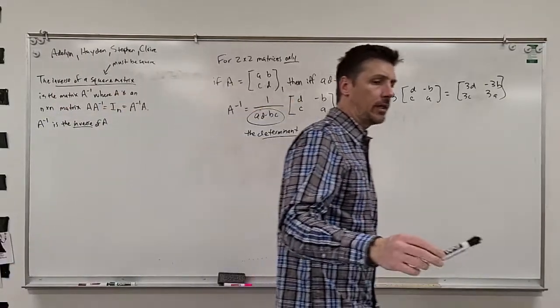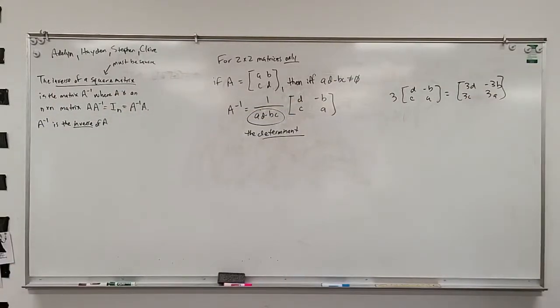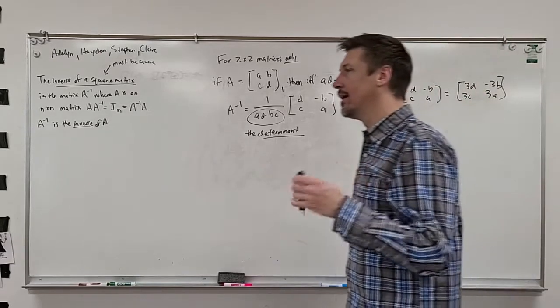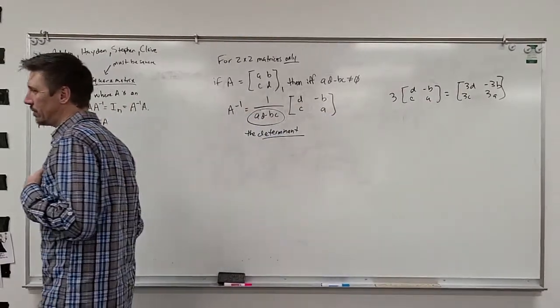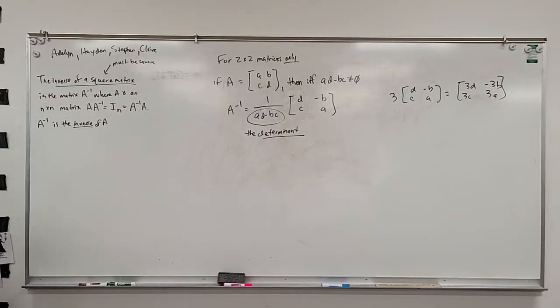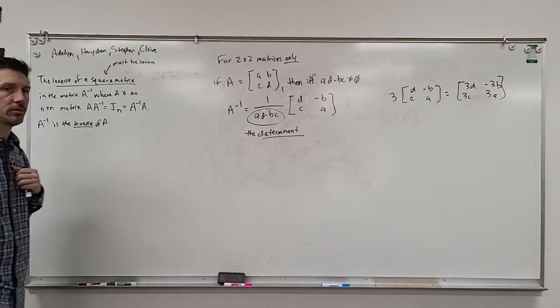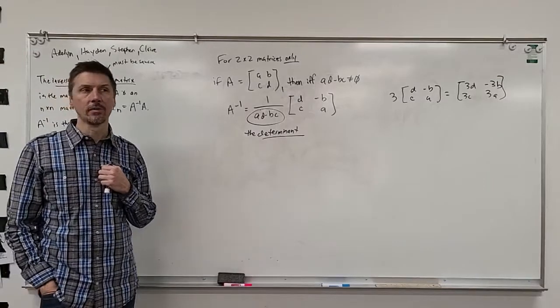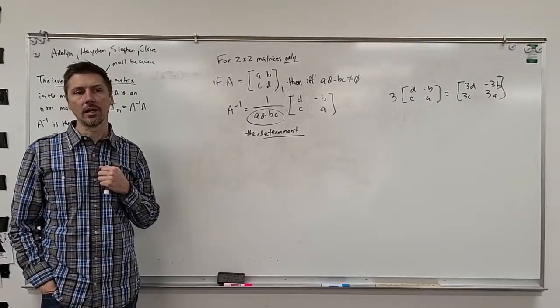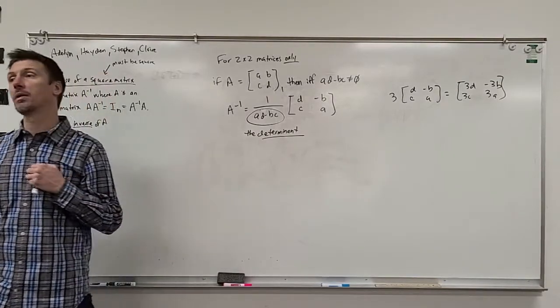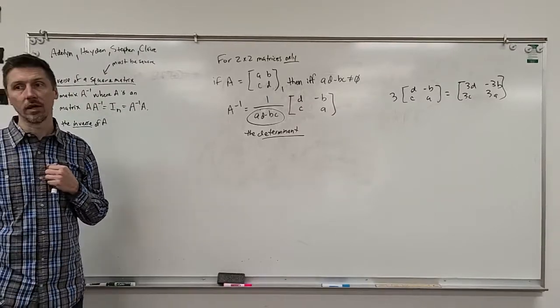So who cares? Why do we need to find the inverse of a matrix? Anybody know? You weren't pondering that deep question over the break? The reason why is because with matrices we don't have any way to divide, right? We taught you how to add and subtract and to multiply, but there's no way to divide. And so what if I want to divide by another matrix? Well, the way that I would do that is I would multiply by the inverse of that matrix, right?